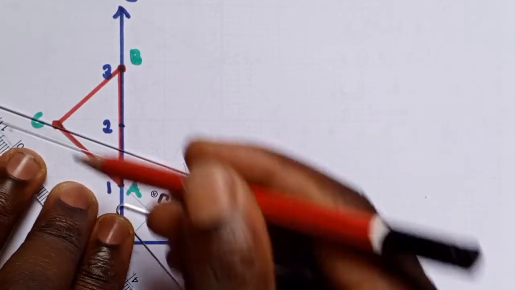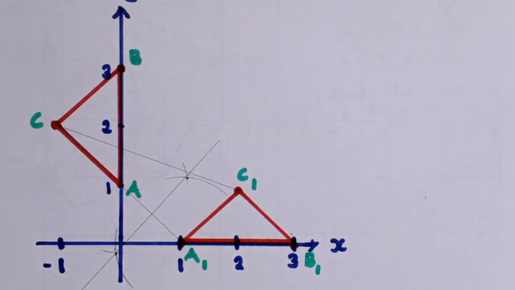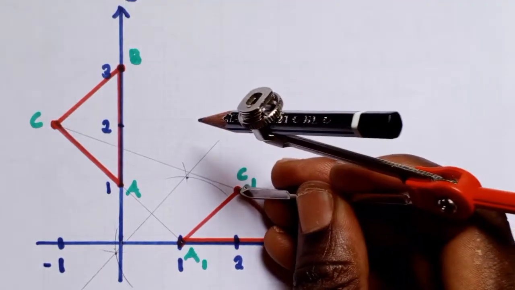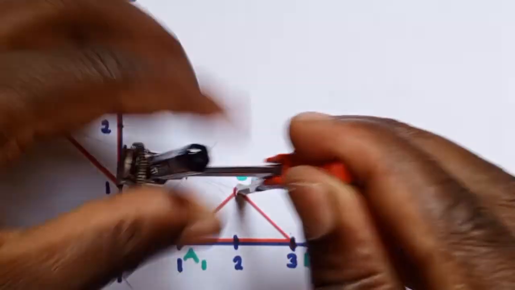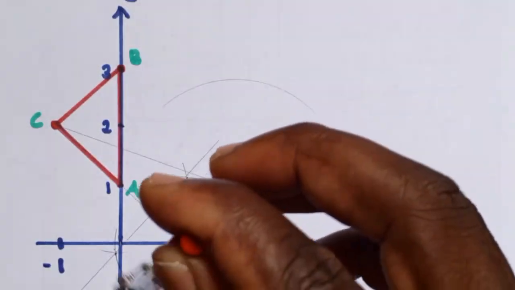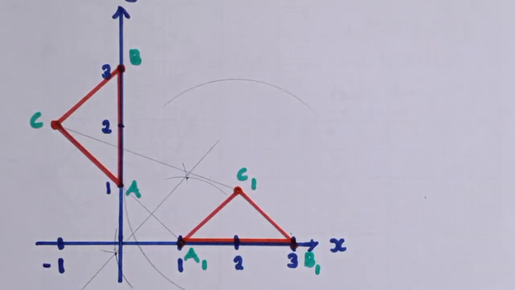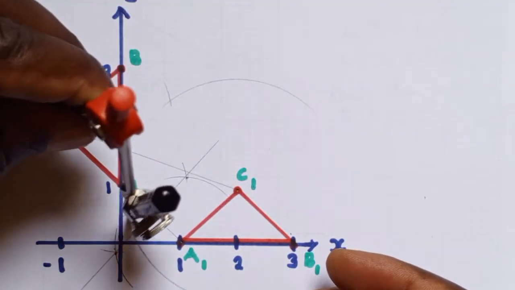So the whole idea of doing what I'm doing, I want to find the center of rotation. The center of rotation is the key of everything that we need. So I'll open more than half. When you open more than half, you cut an arc like we did, and an arc this side, the same length. We go to the other point, you cut.